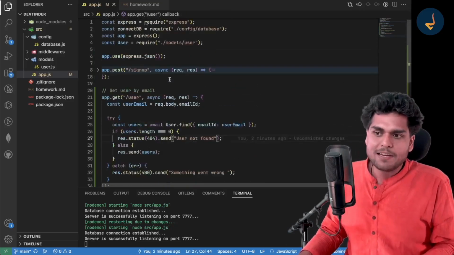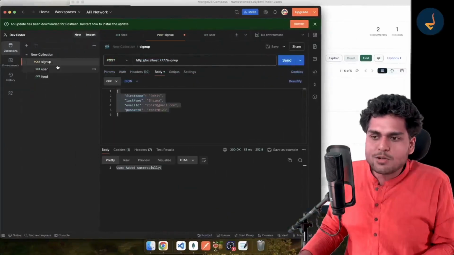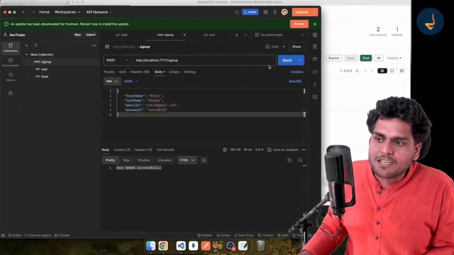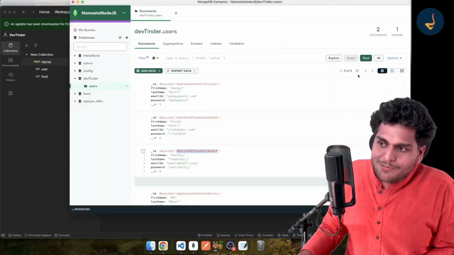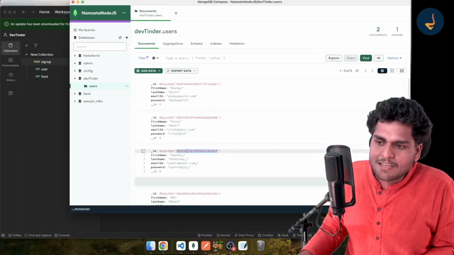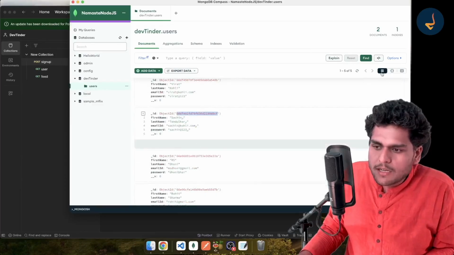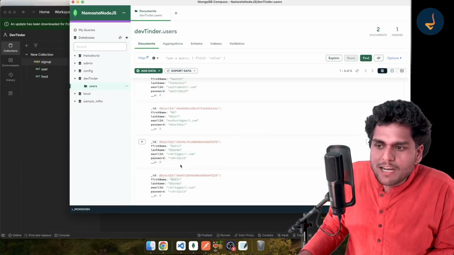So what will happen? Let us just create two users with the same email ID. Let's go back and use our API. Let us create two Rohit Sharmas. Send it. User added successfully. Because we don't have any restrictions, I can have the same email ID, Rohit Sharma, and the same object again. One more. Let me refresh the page. Cool. So now we have two Rohit Sharmas over here.